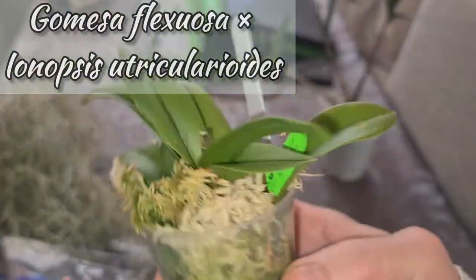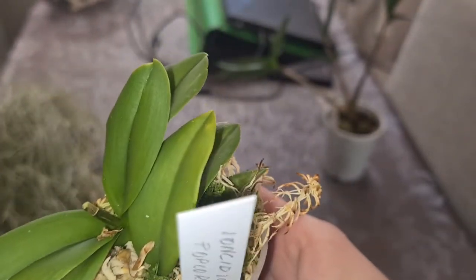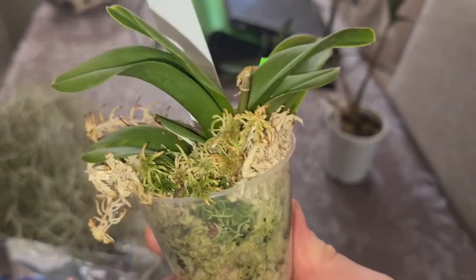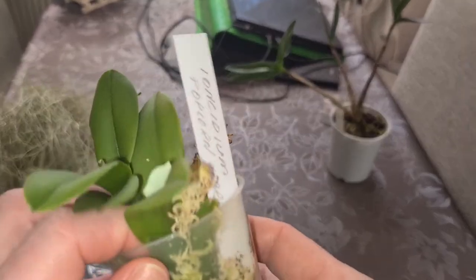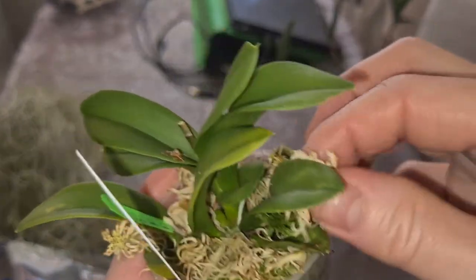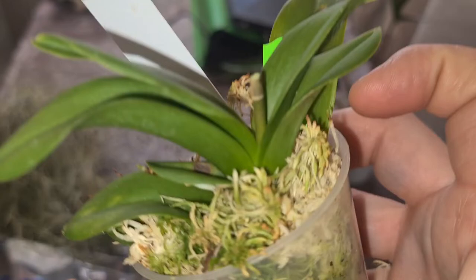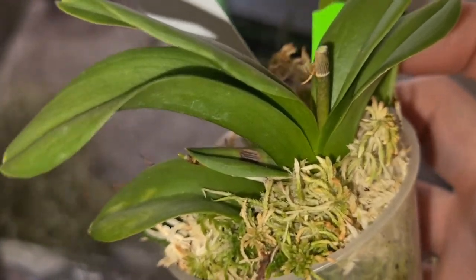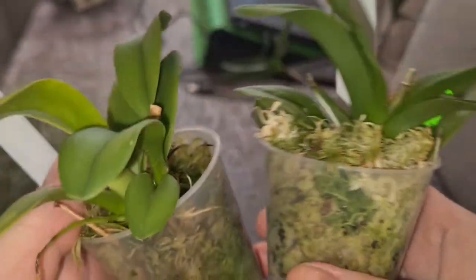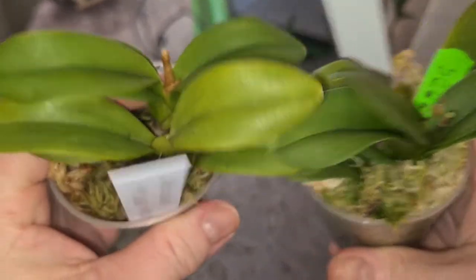But this one is a little guy, €5 only, 50 crowns. It's the best price I've ever seen on one of those. This one should cost about 250 crowns, €25. It's potted up in live sphagnum moss, and it really needs this humidity, so it's going to stay in this moss. And for that price, I just had to have a second one, in case of this one dying on me. And this one has also bloomed. You can see the old spikes.